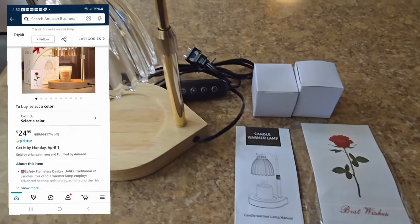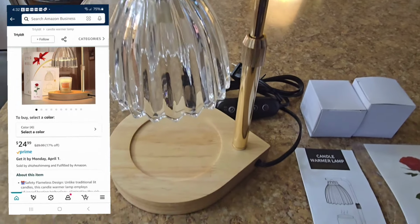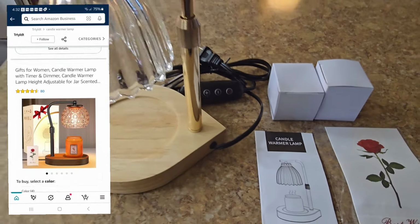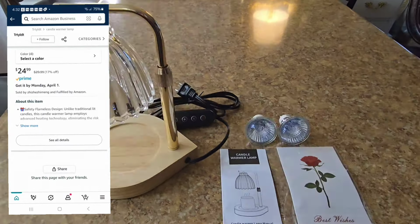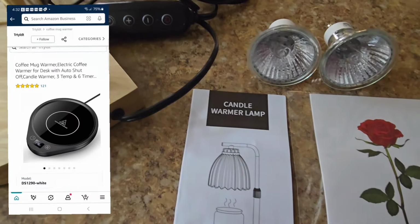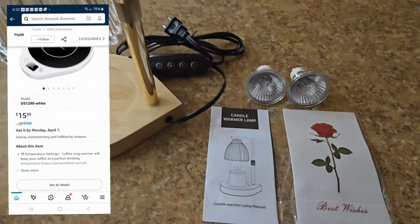With Mother's Day coming, this will make a great gift. And also, the instructions are very easy. All you have to do is install your light, plug in the candle warmer, and then add your candle. And don't forget to adjust the candle warmer to the same height as your candle.